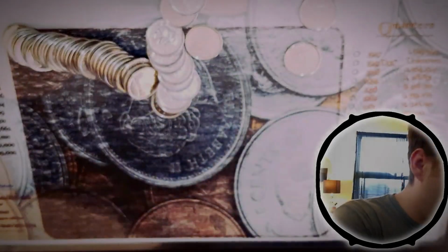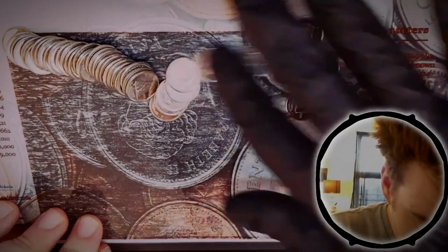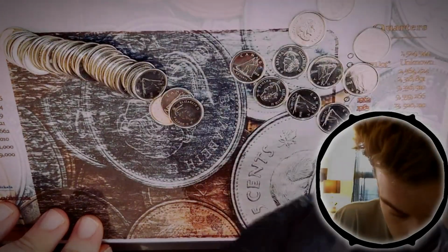Now, it's a little hard to see, but we hold on to 68s and 69s, because 69s have a large ship variety that if you find it, it is super valuable.